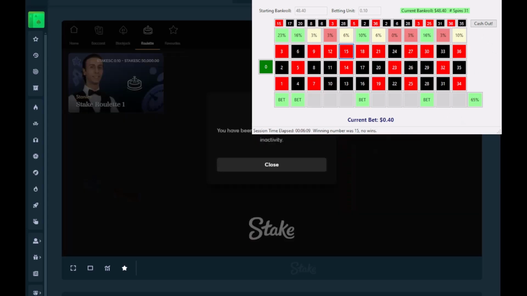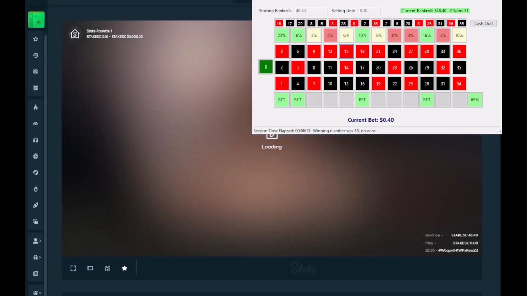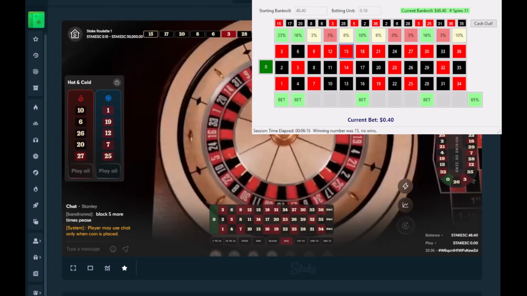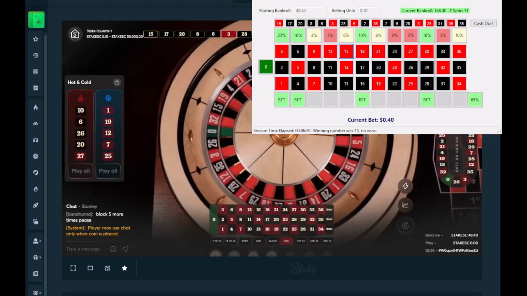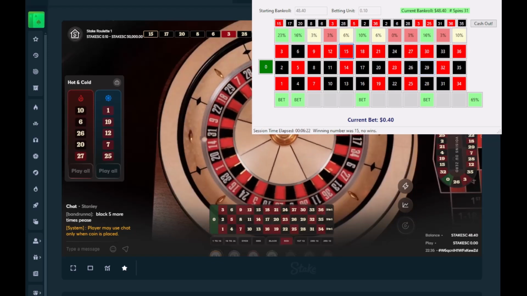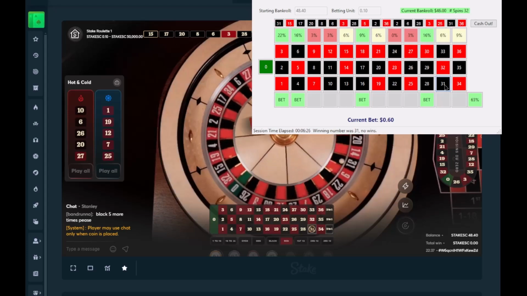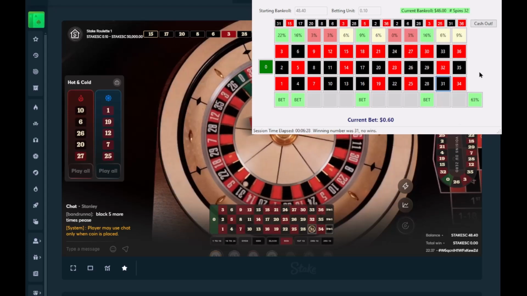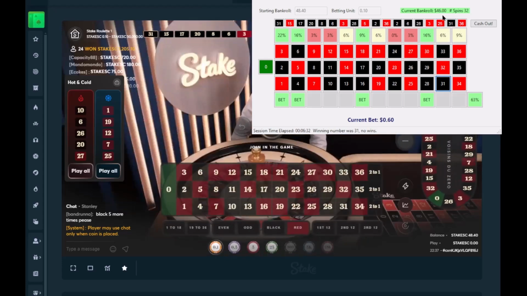So now we were at 48.40, so we were right back to where we started had we been playing. We are at 4 units a street right now, so it would have been a total of $1.60. And let's see if the system can come back. So it's going to be a 31, so it is going to be a miss. All right, so now it's telling us to go 60 cents, and we are down to $46.